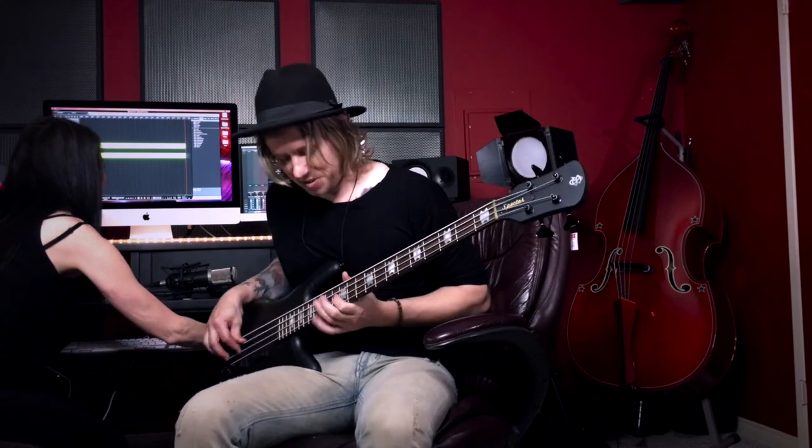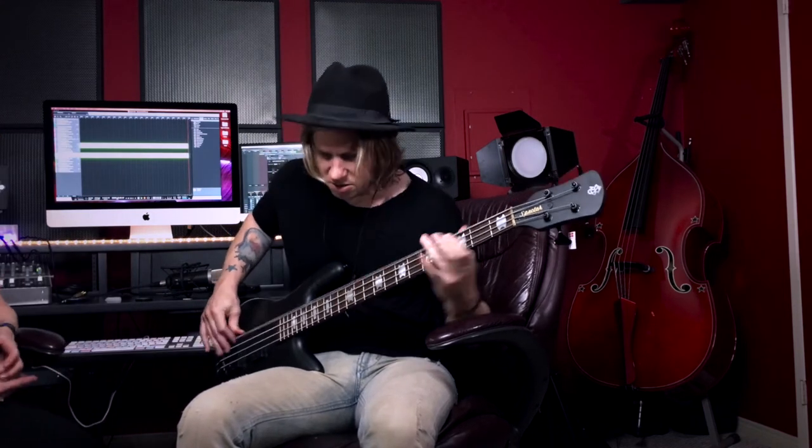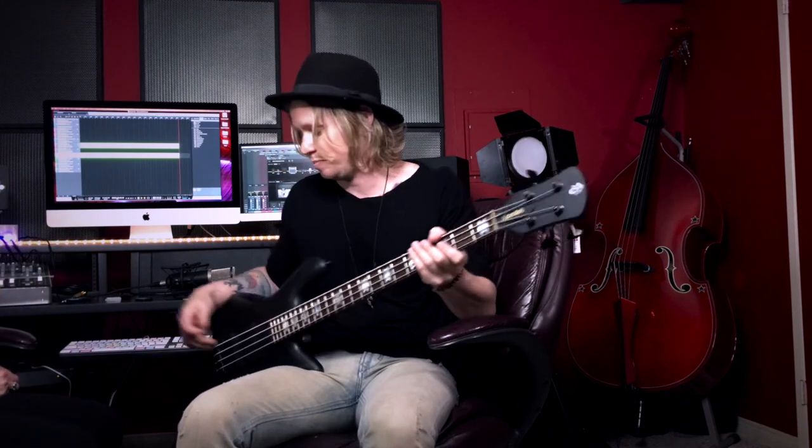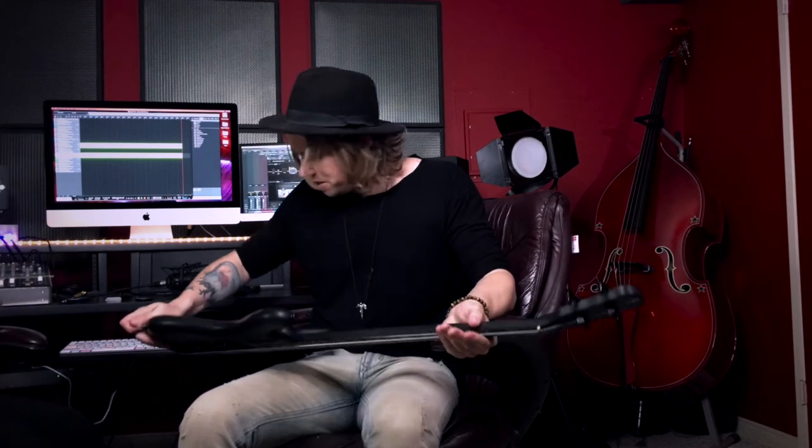This one, you can just play the shit out of it. For a metal band or a hard rock band, this would be awesome. It's got a through neck here. It feels great.